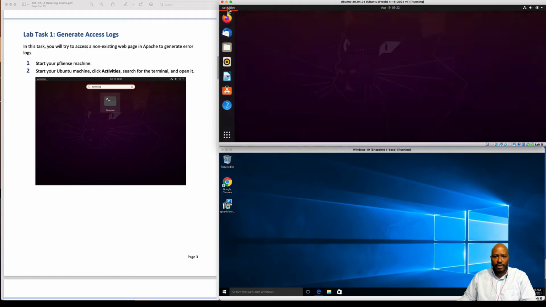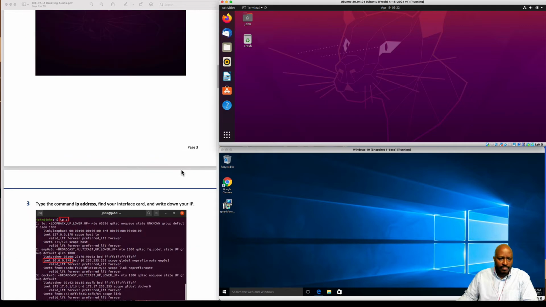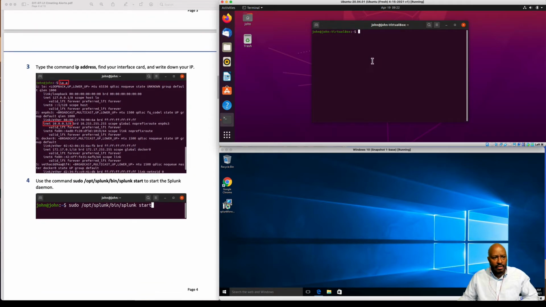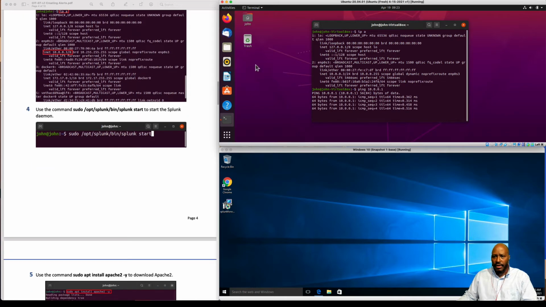On my Ubuntu machine, I'm going to Activities and open up a terminal session. I'm going to take a quick look at the IP to make sure I'm getting a healthy IP address. I have a 10.0.0.3. I have a different subnet mask, which is fine. I have a /24. This one has a /8, but that's okay. I can still get to my pfSense box if I need to. Let's make sure of 10.0.0.1, and I'm getting healthy ping replies from my pfSense. So let's close out this ping session.